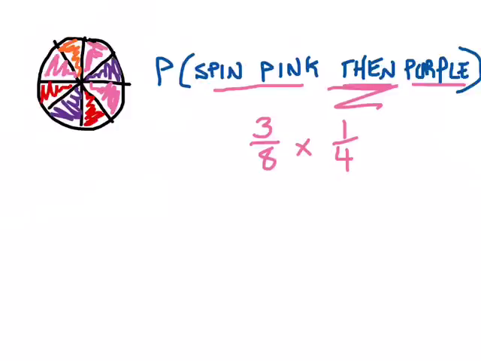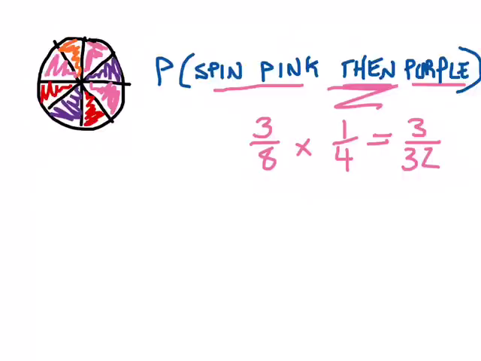Always nice to simplify fractions, because I'll have to do it at the end if I don't do it now. So, again, I get to multiply straight across. 3 times 1 is 3, and 8 times 4 is 32, meaning that the probability of spinning first pink, then purple, is going to be 3/32. So calculating compound probabilities ends up being pretty simple, at least provided we are very specific about what we're looking for. The less specific you are and the more ways you can get it, the more complicated this can get.